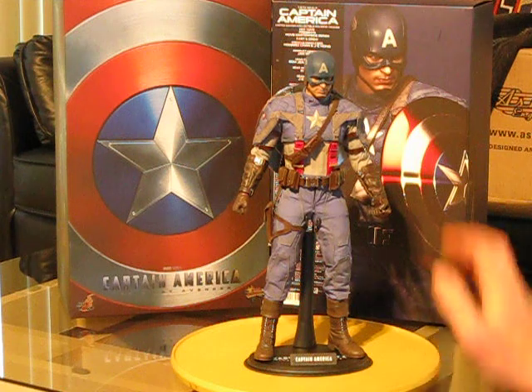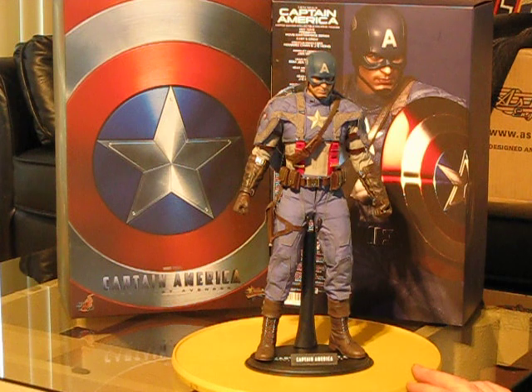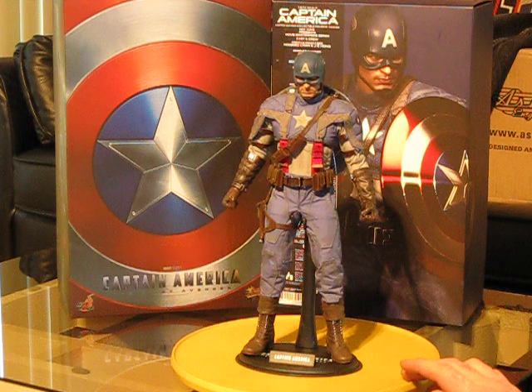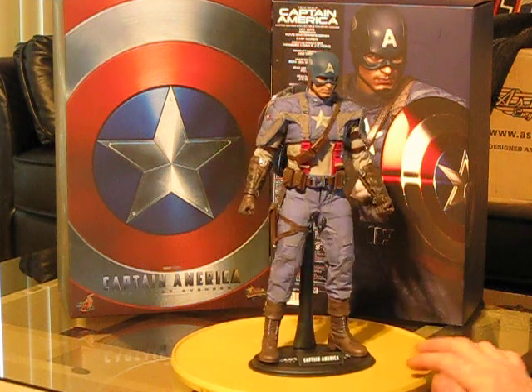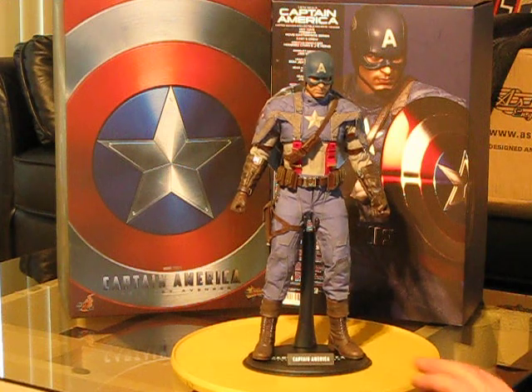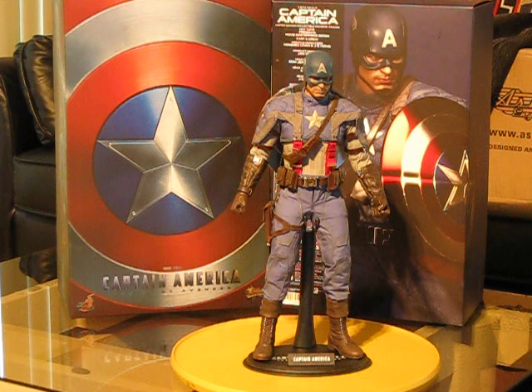The suit's a little rough in areas — up in this area here it's a little rough — but guys, for a 1/6 scale figure, they couldn't have done anything better. They absolutely couldn't have done it any better. And actually, this particular figure, as some of you guys know, it does come with extension pegs, which I had installed here, so it does make the figure a little taller and actually makes it look a little better. I know some of you guys didn't get them, but you should have. It really makes the figure look a lot more realistic.